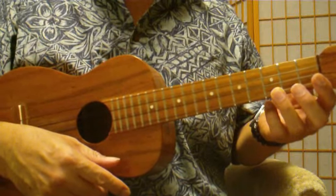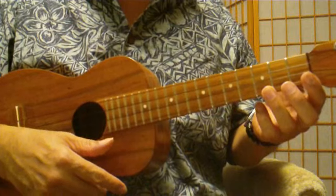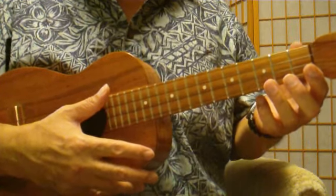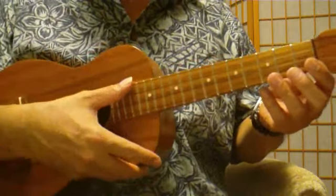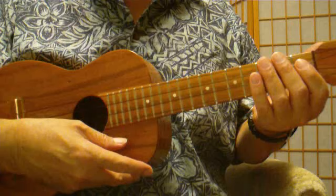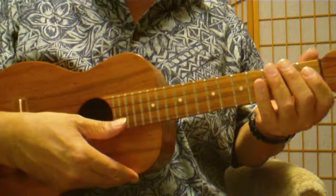Before we start, make sure that you practice your chord cog exercises with the chords that are being used in this song. Also, we're going to be using the stationary thumb stroke. So if you want to do a little bit of that dampening strum exercise, that's fine.